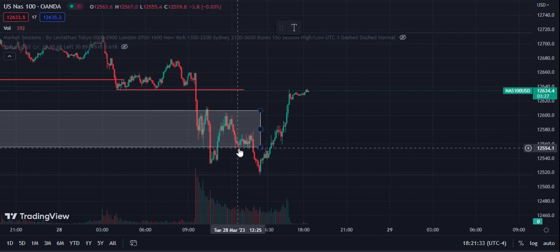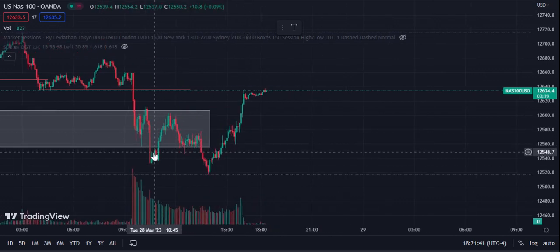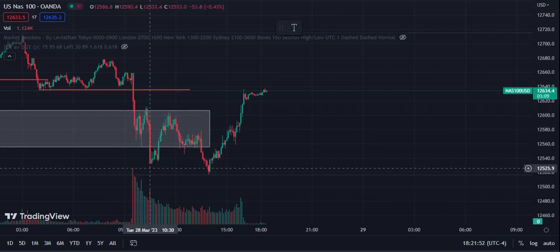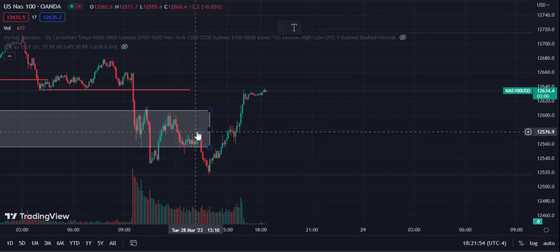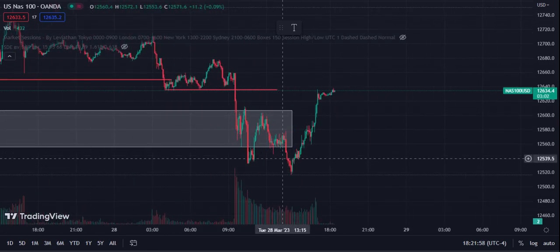I honestly thought price was reversing here too, and I was wrong. I didn't quite take this trade here, but I did think price would reverse here. It made sense to me. We came back to this kind of smaller demand area. We just took out, we made this setup that I really like where we make this low, we break it, we come back and we hold it. So I really thought we were going to reverse here. And then no, the market actually wanted to go a level lower.